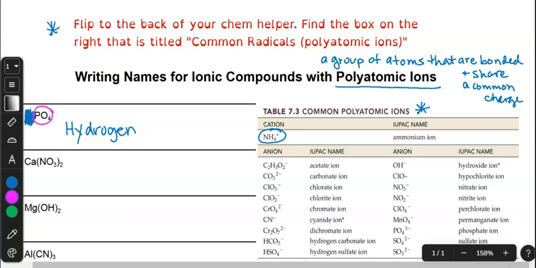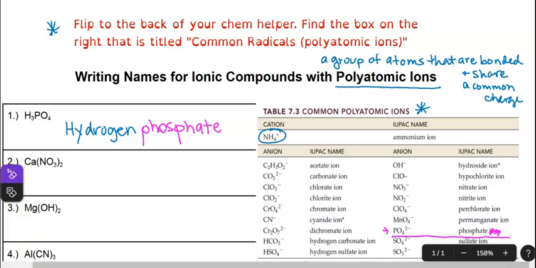Again, because I have more than one capital letter, I know this is a polyatomic ion. So I've got to go to my table and find PO4. And when I do, it's right here. We have a -3 charge. That's nice to know at this point, though it's not something that we have to know right now, but you can see that this is called the phosphate ion. Well, I'm going to drop the word ion, and I'm just going to write the word phosphate. And there's the name of my compound, hydrogen phosphate. I'll take away my scribbles so that you can actually see it.